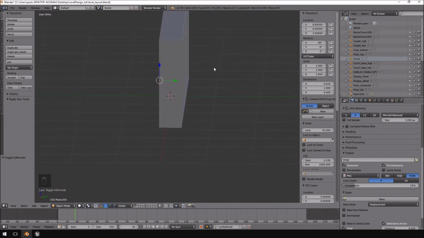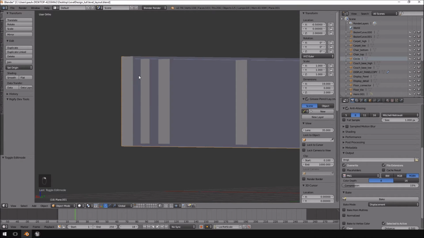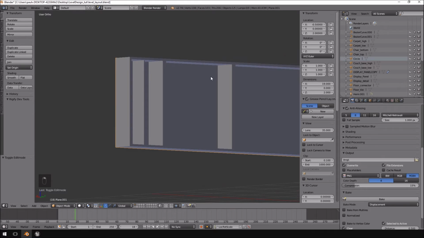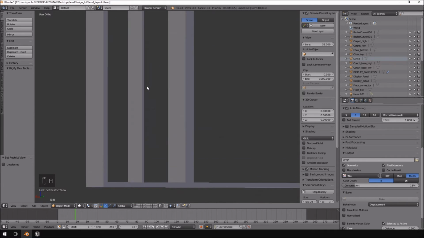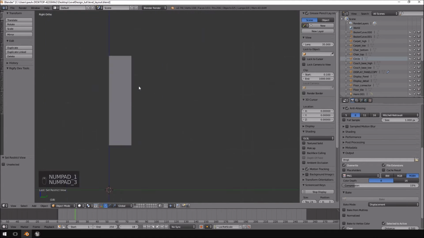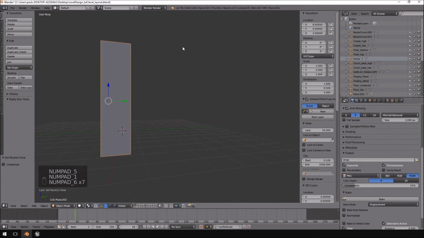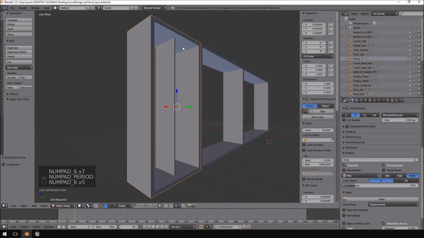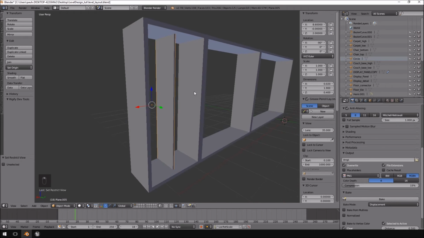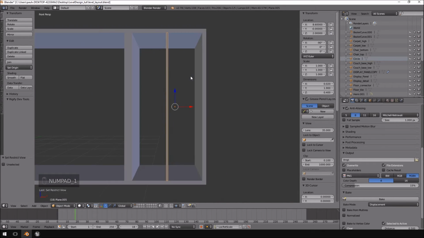Alright, it does seem a little bit big. I'm not going to worry about it too much, because we first need to get it inside of Unreal before we can start worrying about the scaling or anything like that. What I mean by big is that, let's actually go into perspective mode and center this, and then you can kind of see that I think this entire unit should actually be half scale. But as I said, I'm not going to worry about that too much now. What we want to do is just finish this up. We can always worry about the scaling later.